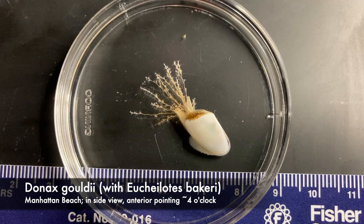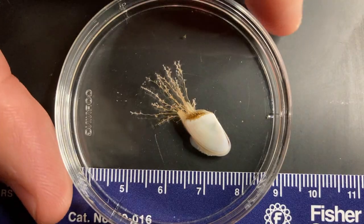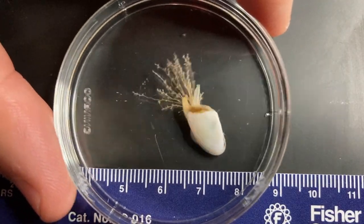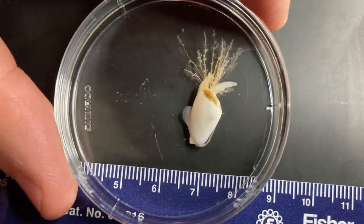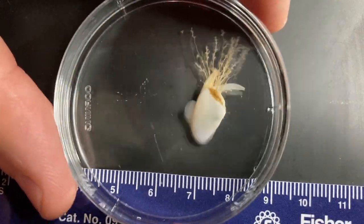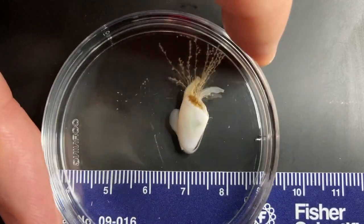Let's look at some bivalve diversity. Here's Donax gouldii. This individual is carrying a hydroid colony. Donax normally lives in sandy beaches where it is sometimes tossed around in the surf. I'm mimicking that by shaking the dish. You can see that this clam tries to dig actively as soon as I stop shaking. Presumably it does that as soon as it settles on the bottom after being tossed around in a wave as well.